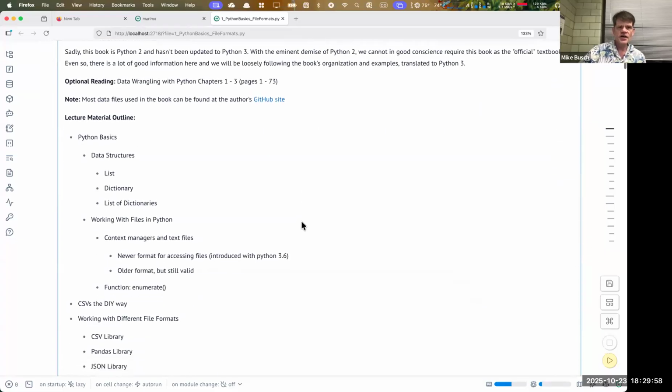All right. So tonight we'll talk about some Python basics. We'll look at data structures and lists, dictionaries. We'll do some stuff working with files. And then we're going to work on reading CSV files by hand, so not using any libraries or anything like that. How to do it manually, how to convert it to JSON manually, and how to convert it back to CSV manually. I understand that there are tools to do this. This is an exercise in programming and how to think on your feet with different file formats more than anything else.